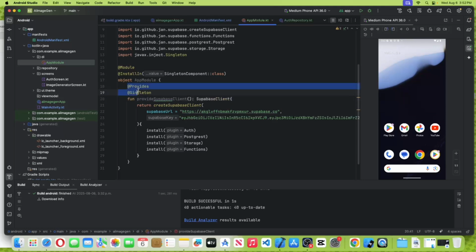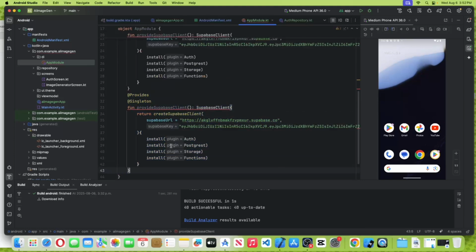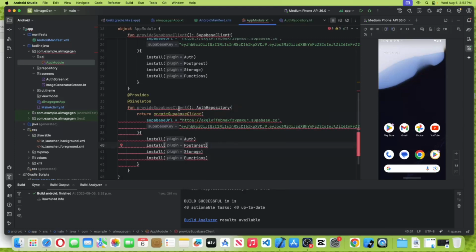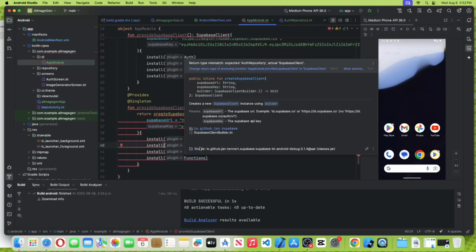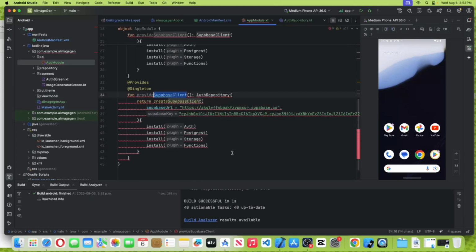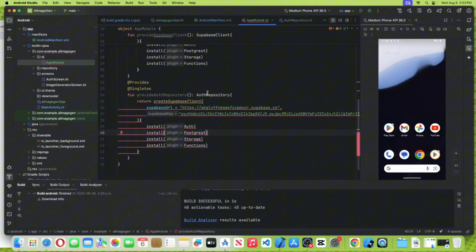So we can say Provides, Singleton. We can copy this. This auth repository will also be singleton. We provide, what type is it? It's AuthRepository, and this will be provideAuthRepository. This will provide this type of class object to where we need dependency injection.